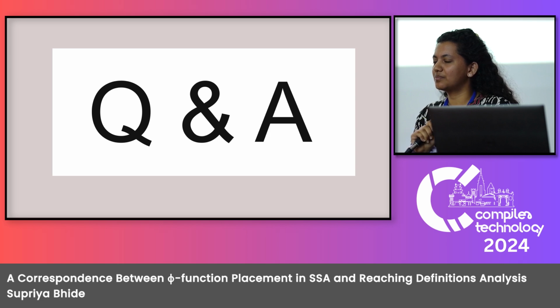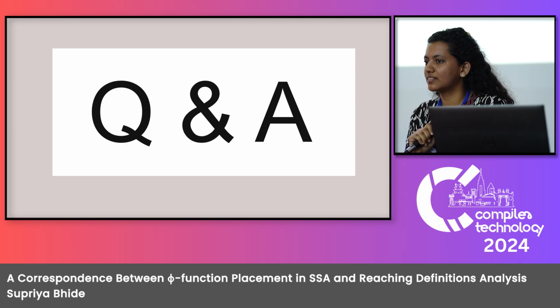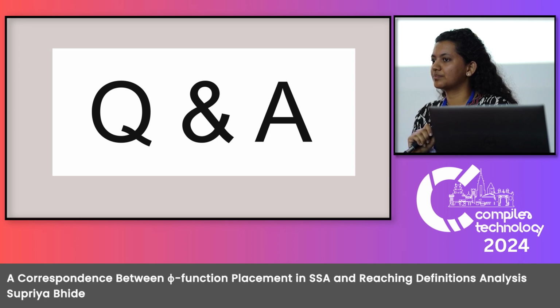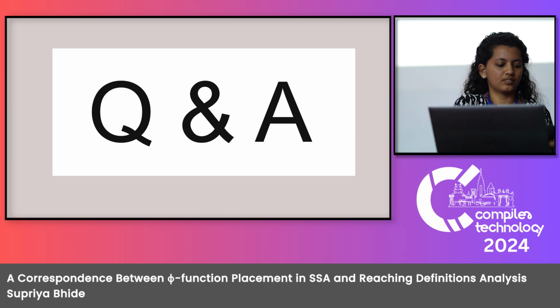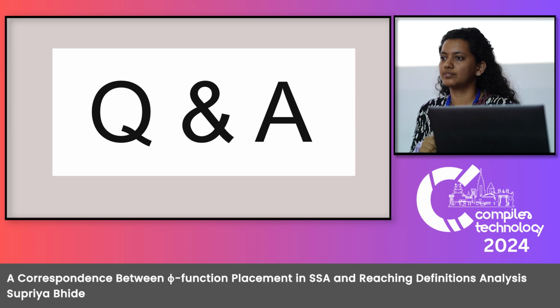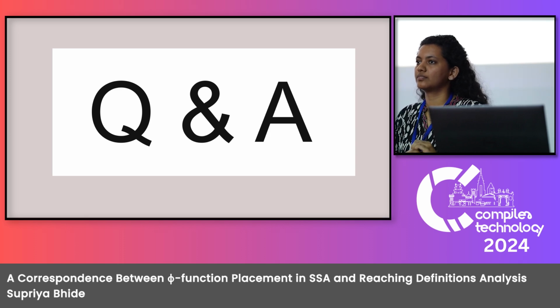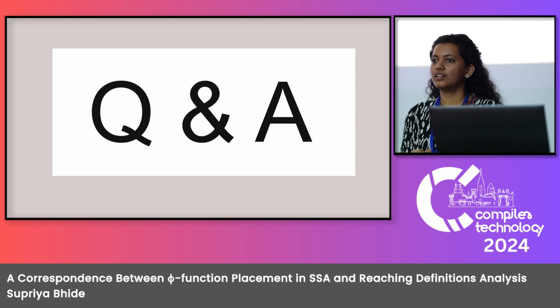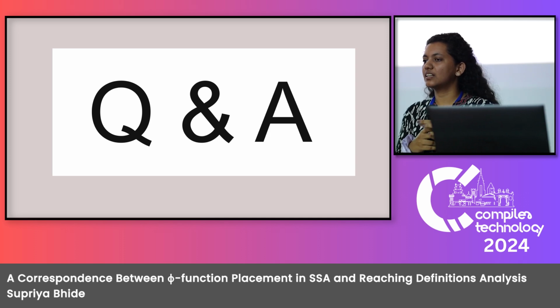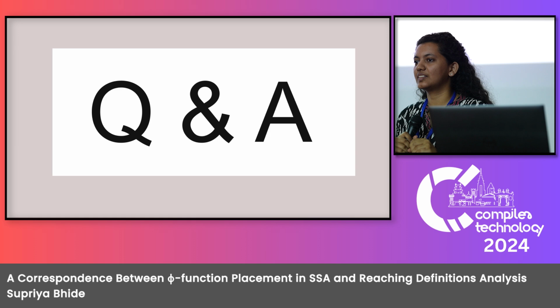No, not linear. Let's say you have a number of nested branches. Will it still be linear or can it be more than that? If you have nested branches, no difference. Value context, same thing. It depends on the number of definitions that reach there, not the number of branches. I mean, if you had different definitions in each branch, then that.